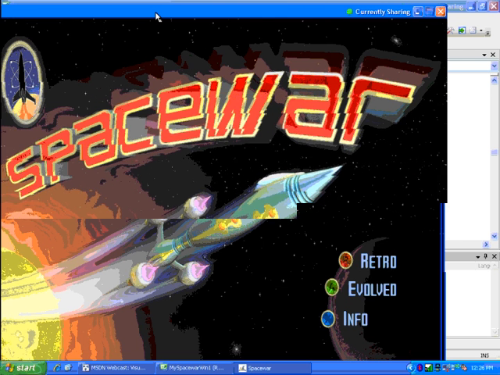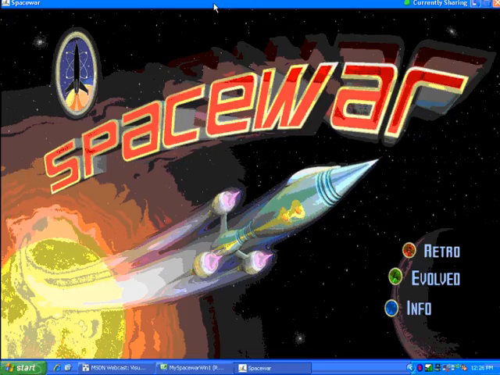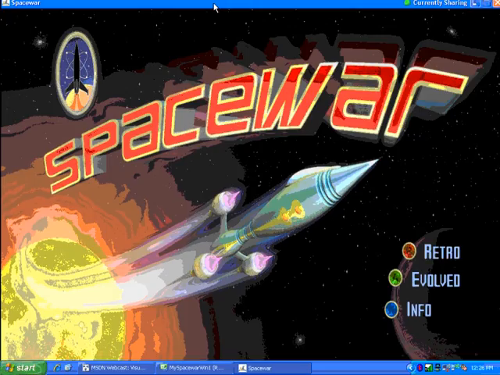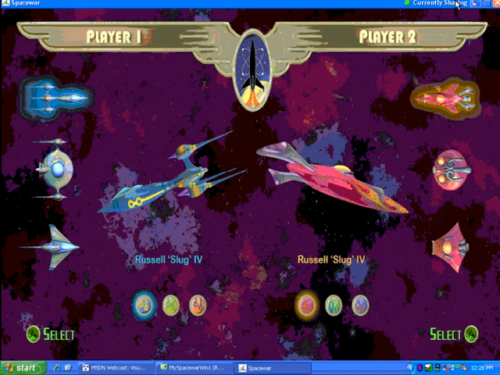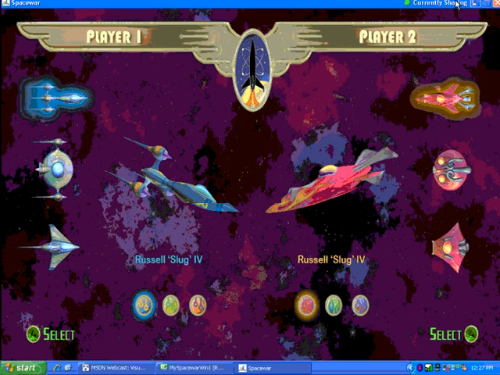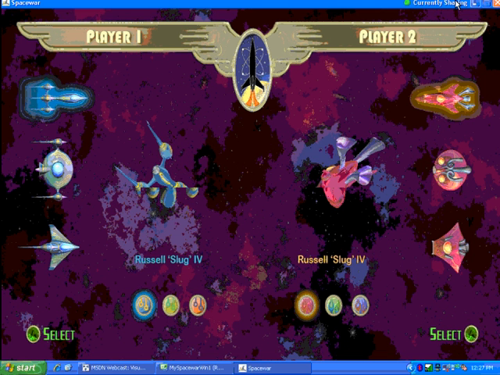Let me go ahead and drag this to the screen so we can see the whole thing. It'll take a second to update the display there. There we go. So this is the main menu, and you can see it actually has the Xbox 360 style buttons on it. So we have the X, the A, and the B buttons, and those are standard buttons on the 360 controller. But I can also use my keyboard to do some of this function. So if I, for example, go ahead and hit the key there, this will take me to the setup for the current version of the game, or this is the modern version. And you can see that there's actually two spaceships there rotating around. They might be a little distorted in your display.